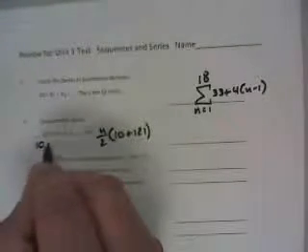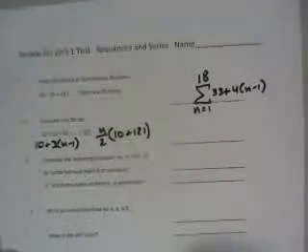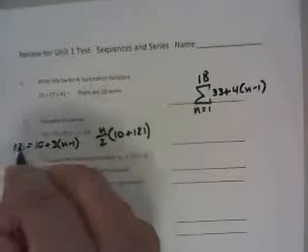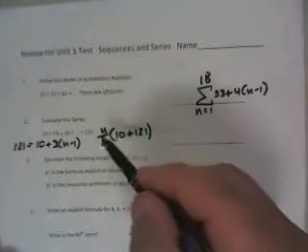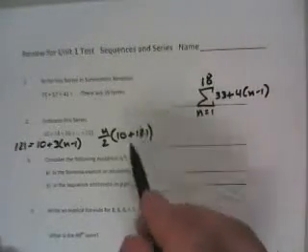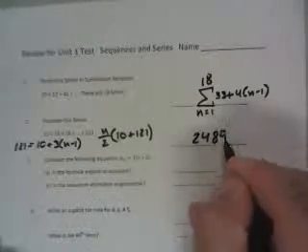And that's going to look like this. We're going to take 10 plus 3, n minus 1 number of times. And we're going to set that equal to 121 and solve that equation for n. That ends up being 38. So we would take 38 divided by 2 times 10 plus 121, which ends up being 2,489. Let's move on to number 3.